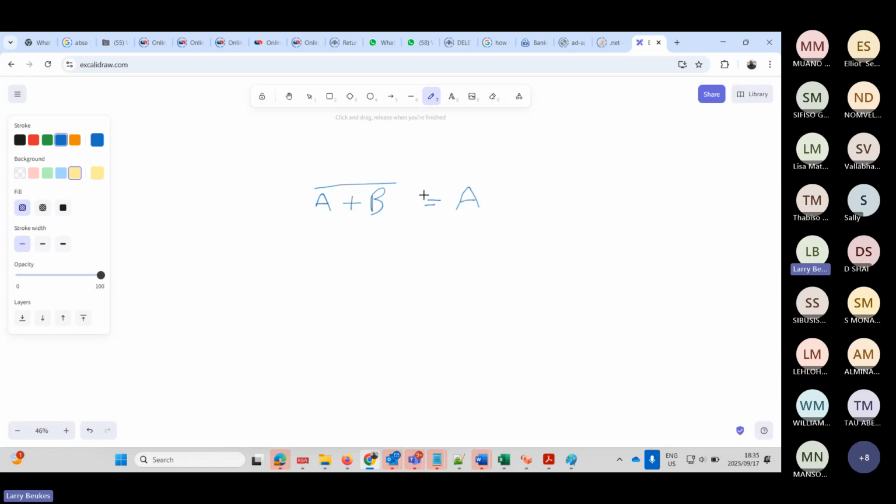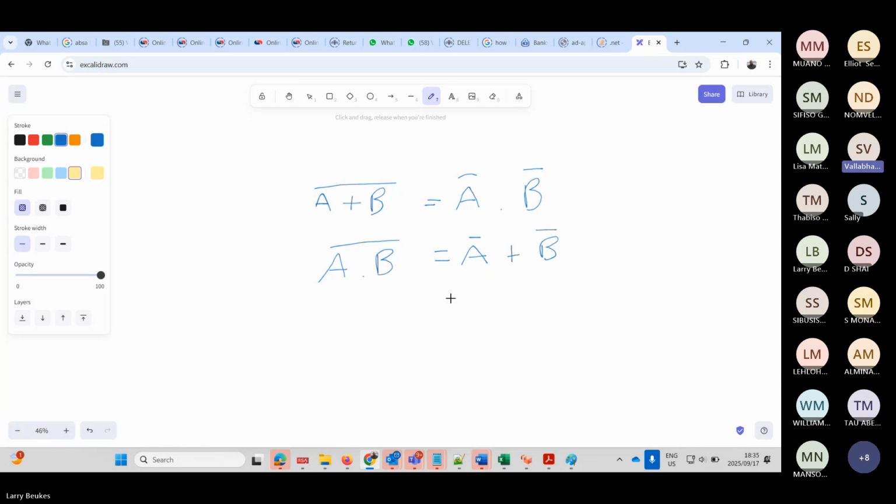This is equal to A. You break this line, then you change the sign here. This is an OR gate. You're going to change it into an AND gate, but you're going to break this line into 2. Remember, we even proved this with the truth table to show that it's equal. So the second one is this. Still, you just break the line and change the sign. A bar plus B bar. And this is for 2 inputs.